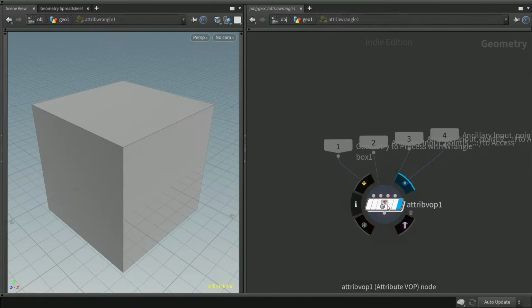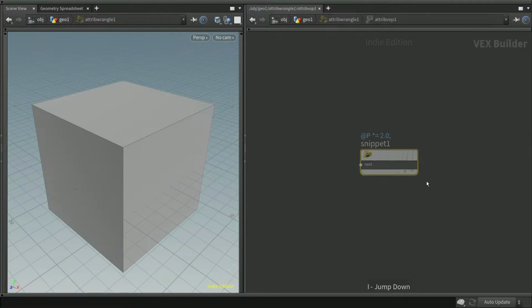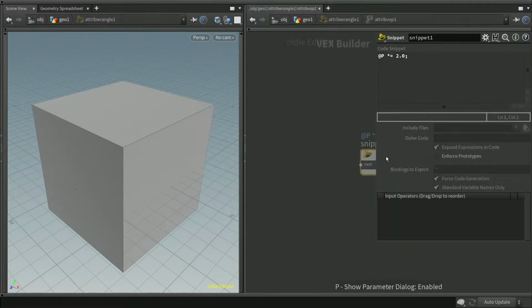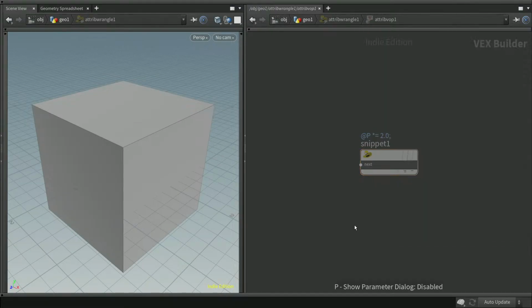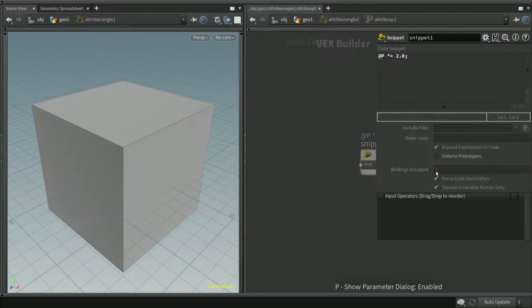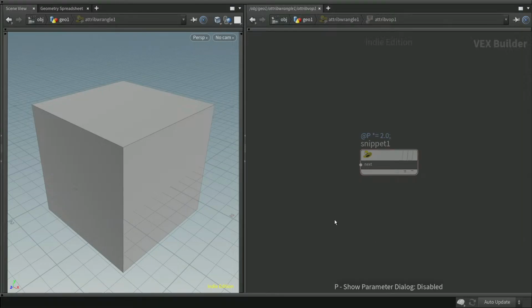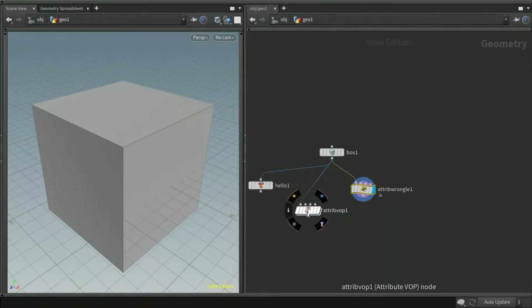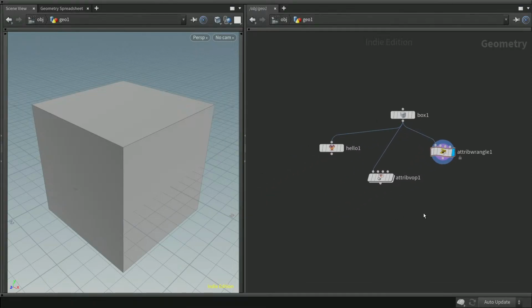So that means that inside this VOP, it has this snippet. And this snippet is filled with the code we just typed. And this is exporting all the bindings, so this @ mark will work. So in other words, the setup we made here and this attribute wrangle node are exactly the same.